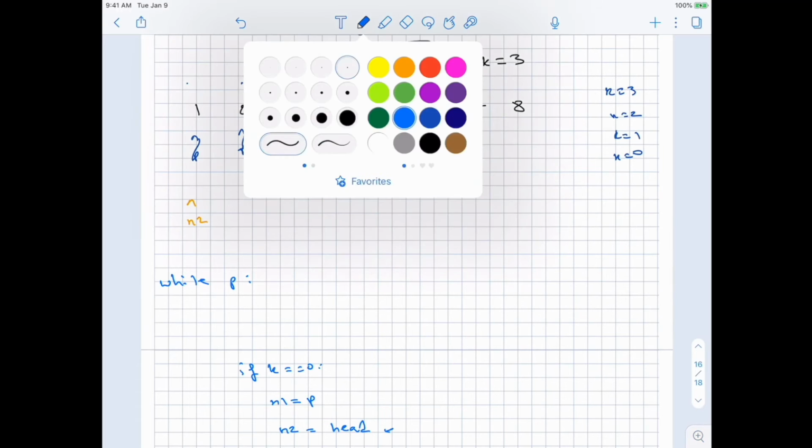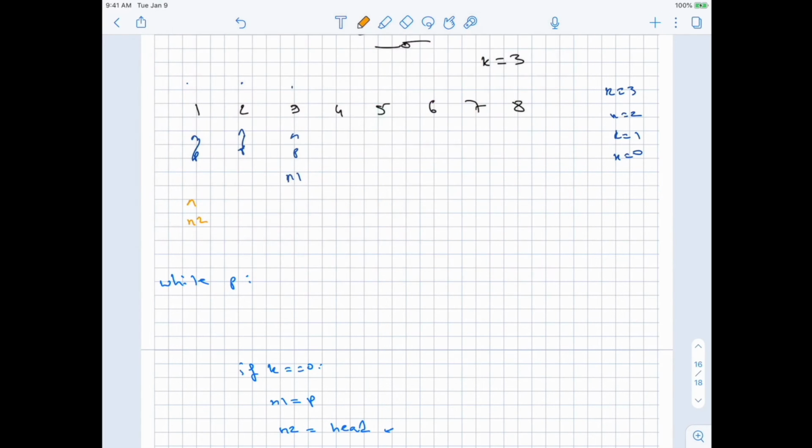Okay, so now we advance both at the same time, right? So the first one, we put n2 here, we put p here. So now k is equal to -1. Of course, I forgot to do this here. We need to decrement k each time. And then we advance n2 again. So n2 is here, p is here, k equal to -2. We advance n2 again. p is here, k equal to -3. k doesn't matter really right now because once it reaches 0, we don't care. So just imagine we decrement it each time.